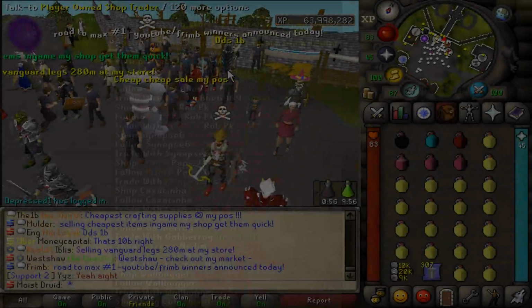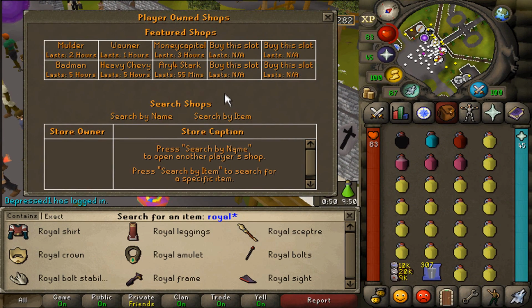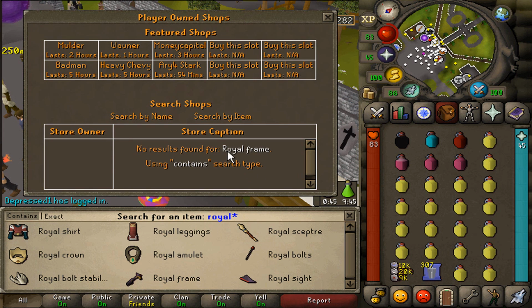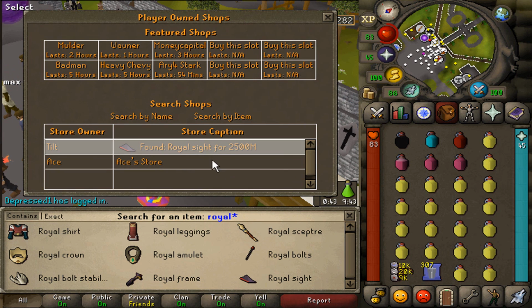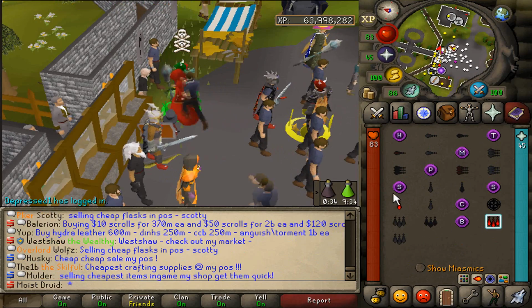So I've discovered maybe a really OP moneymaker. If we look up Royal, and look at the Royal Crossbow pieces, as you can see, some of these pieces go for over 1 bill. This one goes for 2.5 bill, apparently. And I know how to do QBD on RS, so maybe I could do it on here.